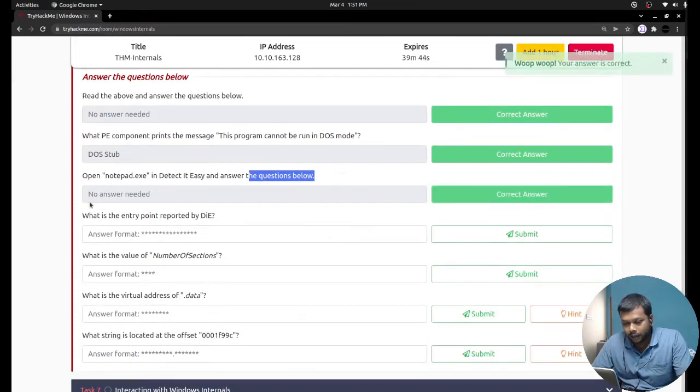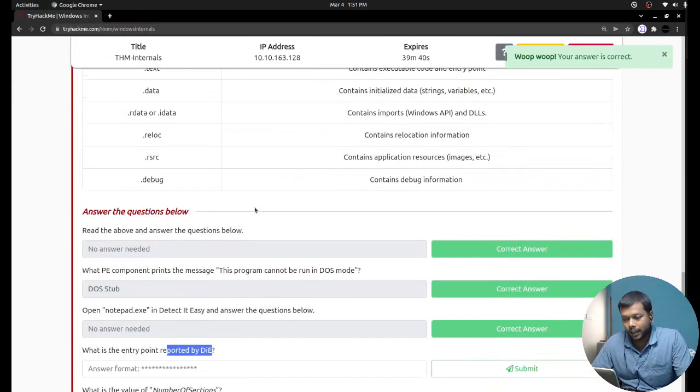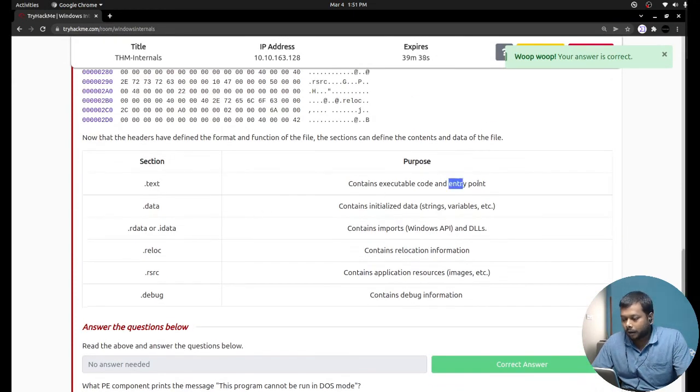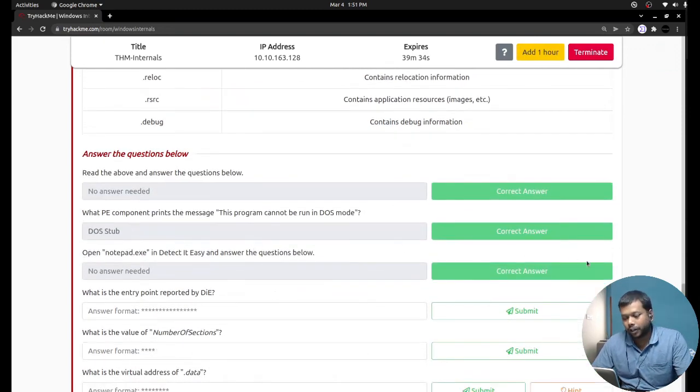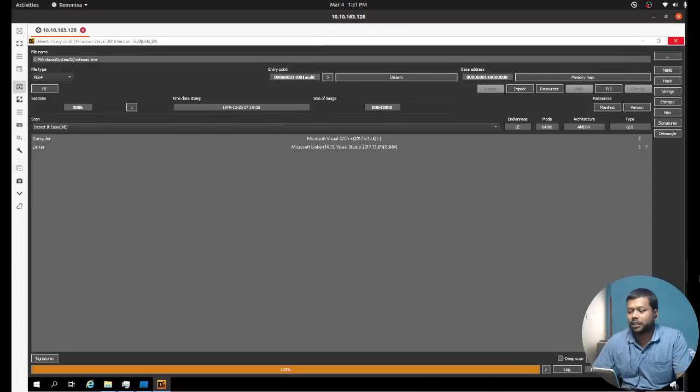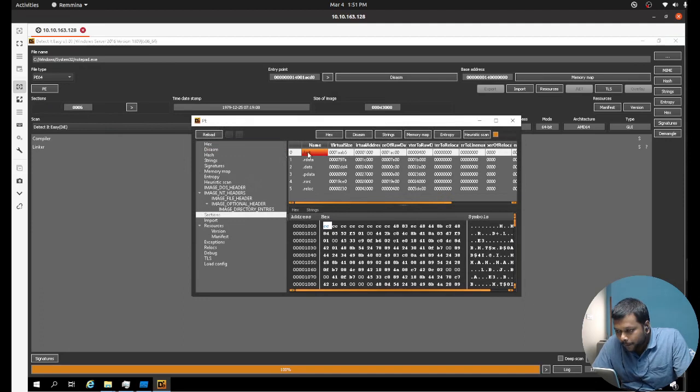I already did this. What is the entry point reported by DIE? As we have studied, the entry point is stored in the .text section. So we need to move to that specific section, and here I can see the section. I'm clicking this arrow mark. Here the .text contains the entry point actually.